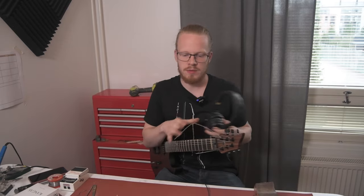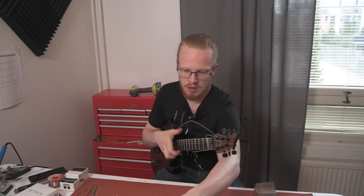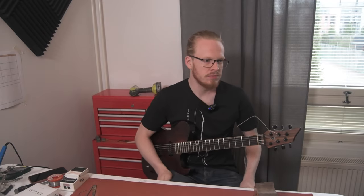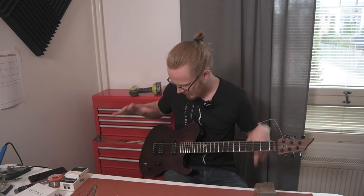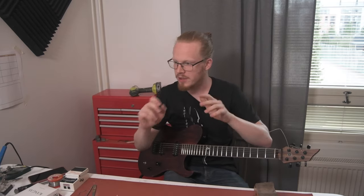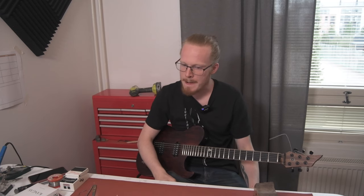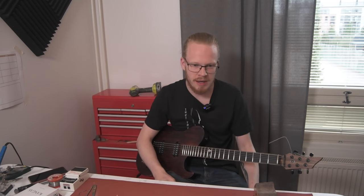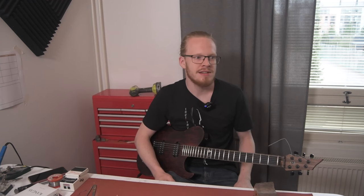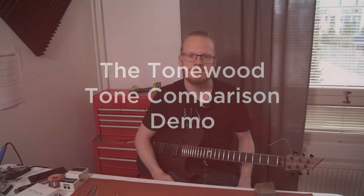So, that's been the whole lot, that's all. Four different guitars with the exact same hardware, with pretty much the same woods. A little bit of variation and combination, but yeah. Tested all of them out now, and I'll be able to find out in the edit what kind of differences they have.